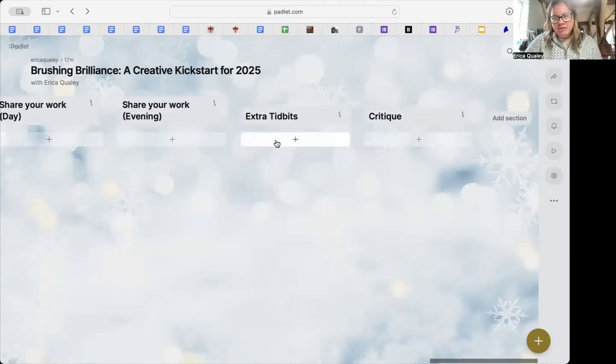And then the last two columns, I have a column for extra tidbits. And in the past with this workshop, there's a lot of great conversations. There's people who like to explore with mixed media or have certain colors that they're using that people are just really excited about. And so there's a lot of sharing that happens in this workshop, which is just really wonderful. So I've put a column here for extra tidbits. And this is for anything that you want to share. It could be a book, it could be a video, it could be some new paint colors that you are loving, anything really. It's just a place to share with each other.